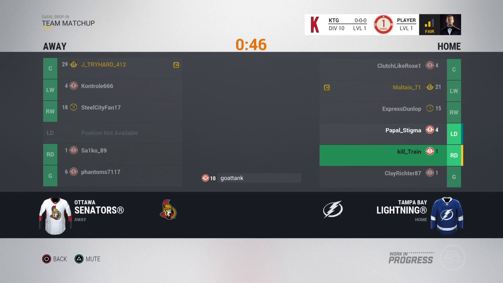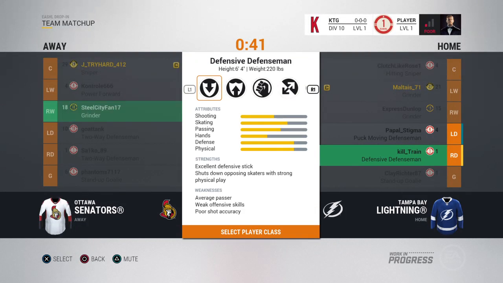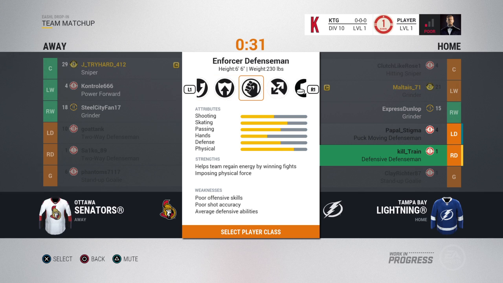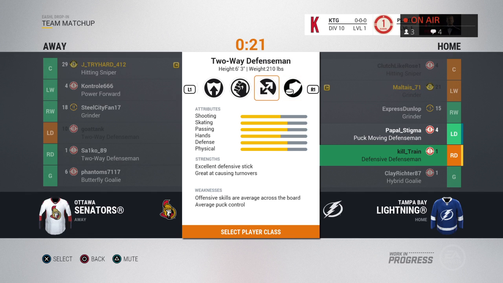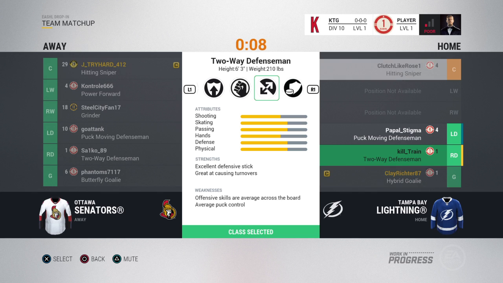Goat tank. On lefty. Let's do this. Two-way defenseman, that's what we're doing. This is pretty cool, actually.